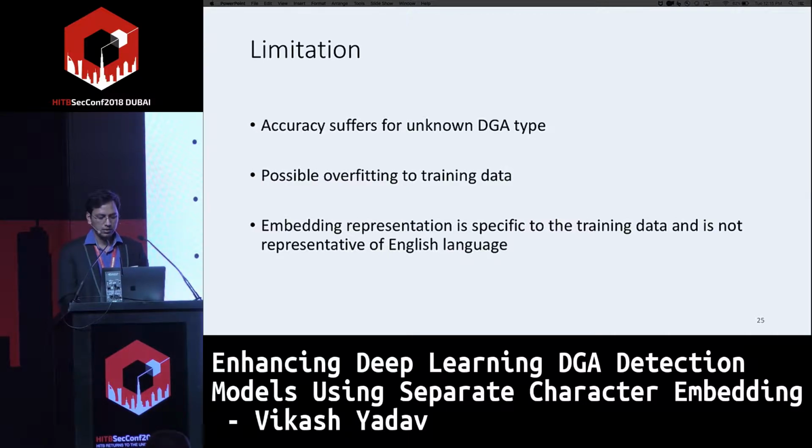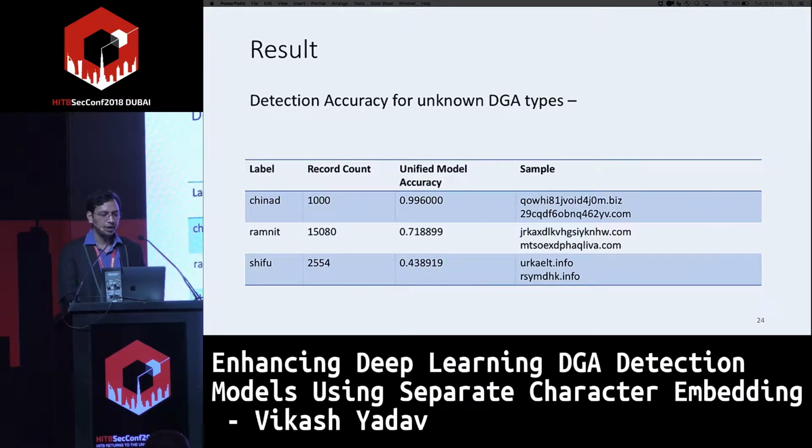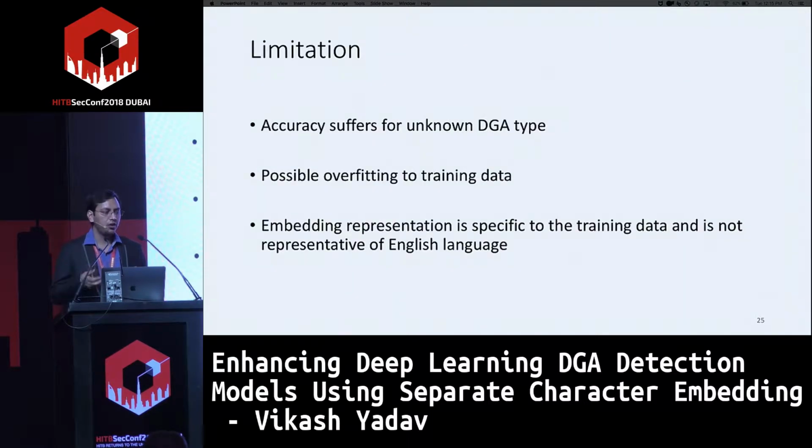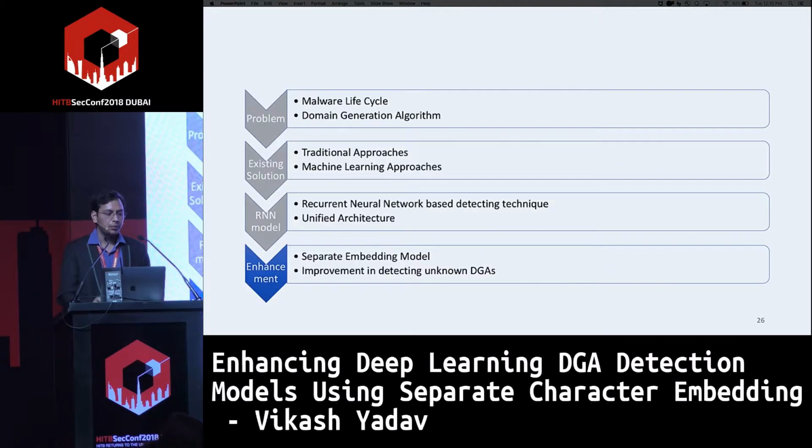As a human being, even if I see these samples, I can easily separate them out. So why can't the model do it? That's because we as humans, when we read through the text, have a certain information or certain embedding captured in our mind. And that embedding of natural English language is different from what the model learned through the training. So we propose a change to this model. We want to change the embedding part of this model, because that's very limiting. We want to add some flexibility.